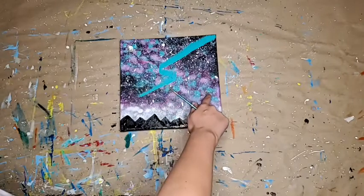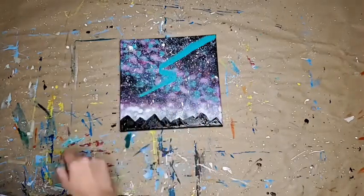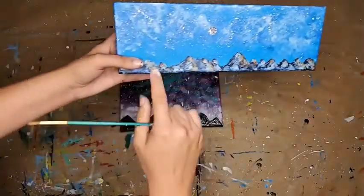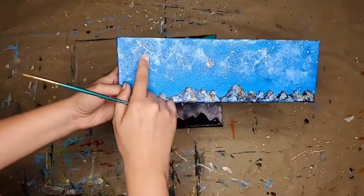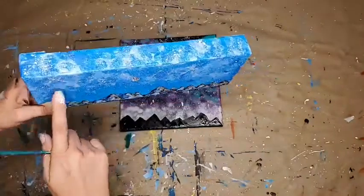I think I would like one here. You know what? Let's make him a comet. Now the problem though is one time I did paint one and it kind of looked like a little sperm, and that was not cool. But that's what it looked like. Like right here I got some dots. It just happened. This was a natural movement of the paint itself, a natural little way that the paint happened.